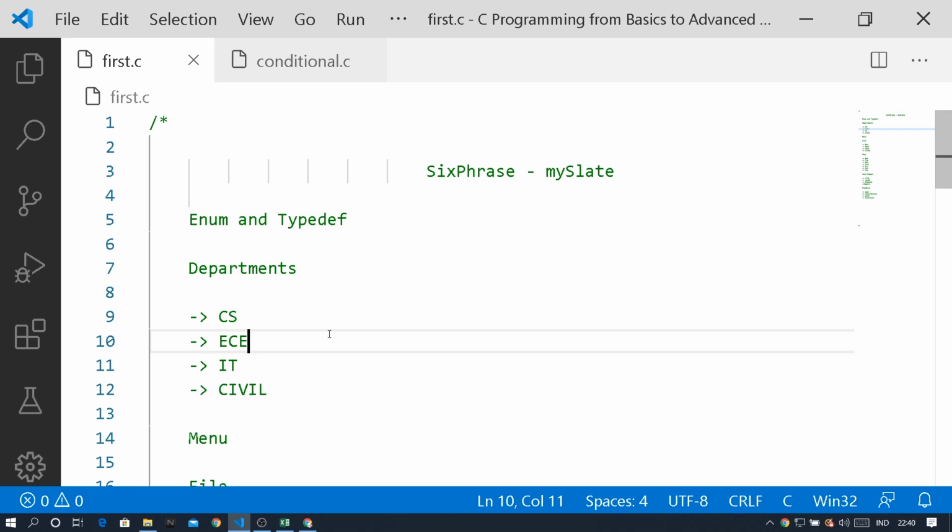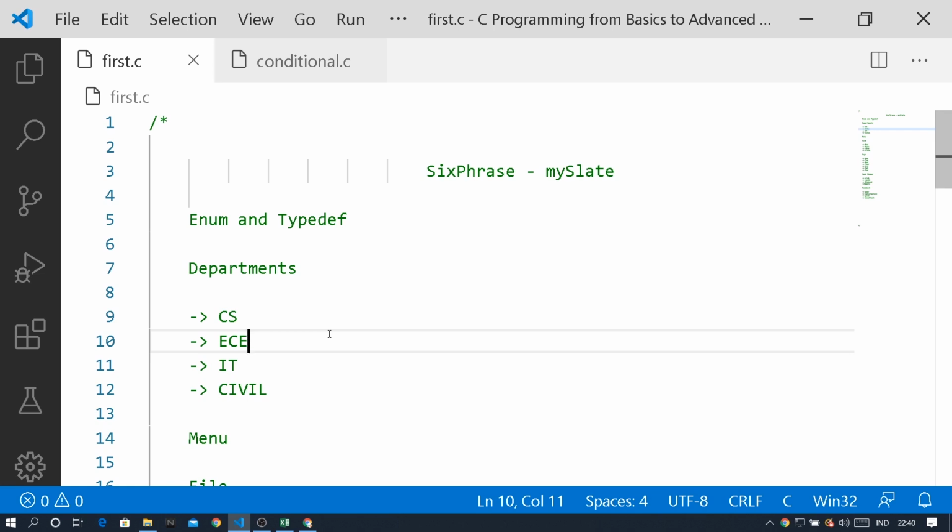But before that, I would tell you that in the previous videos, I have clearly spoken about the classification of data types. In that classification video, data types have been divided into three classifications: primitive data type, user defined data type and derived data type.